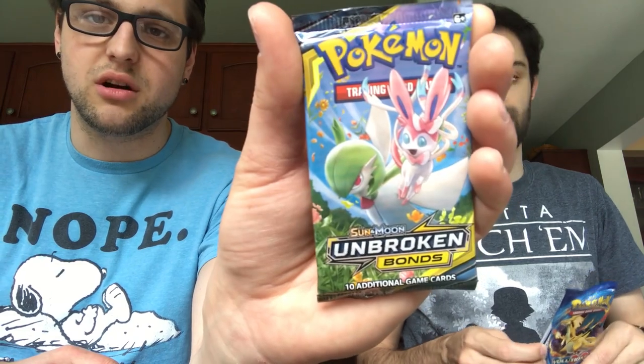Pokemon's doing a really good job with their artwork. They're really cool. This one's really cute. I like this one. Garnivore and Sylveon. That's just something you'll have to get, like, a piece of glass and a frame or something like that. Yeah.